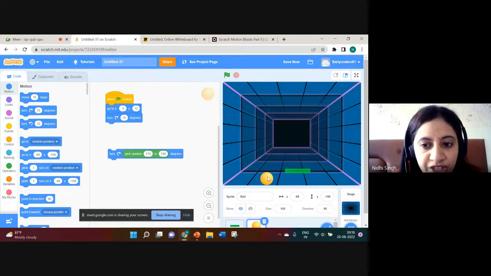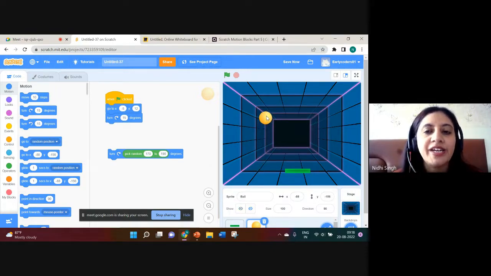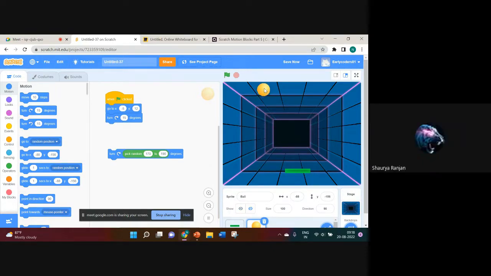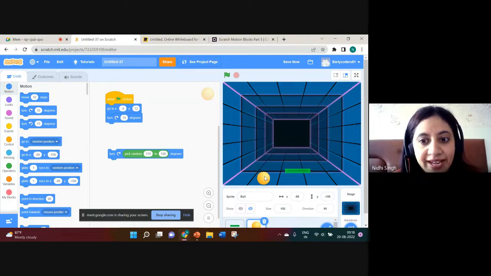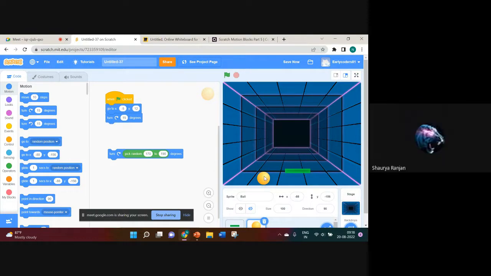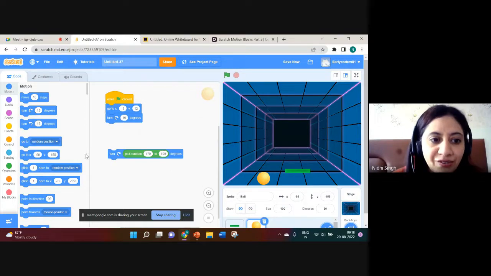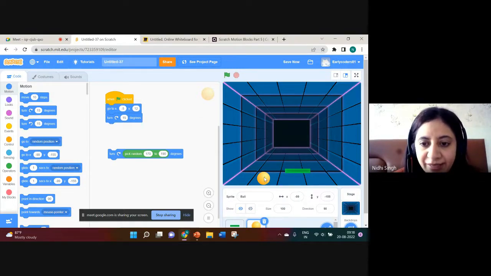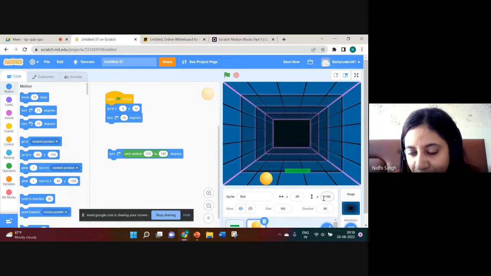Which coordinate do we need to check? Ma'am, the ball is minus 170, very good, and which one, x or y? y. Yes. So if your y coordinate is less than minus 156, just see the coordinate here, that means it is touching the bottom edge.